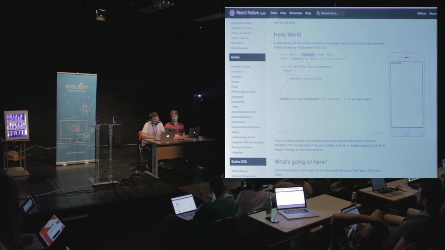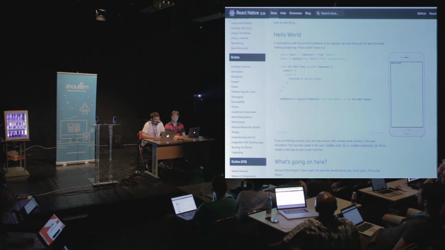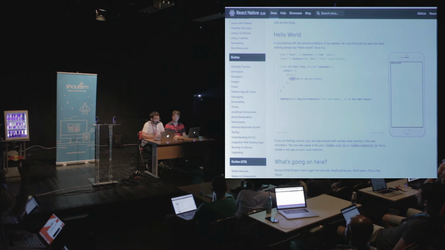So it actually gets some lifecycle methods and so on, but you actually don't need to even do this. Component is just a function which takes some properties and renders some elements, but not to confuse you, just extend from component. And then it has the render method. This is how you actually do a method inside of a class in ES6. And it returns text, which is a component. Again, this is a facade from React Native.